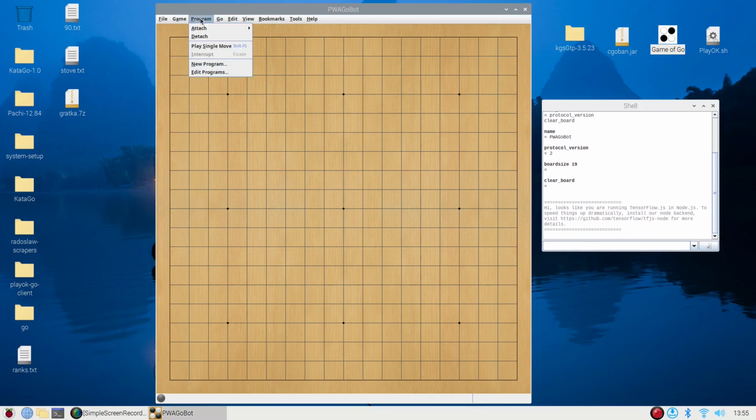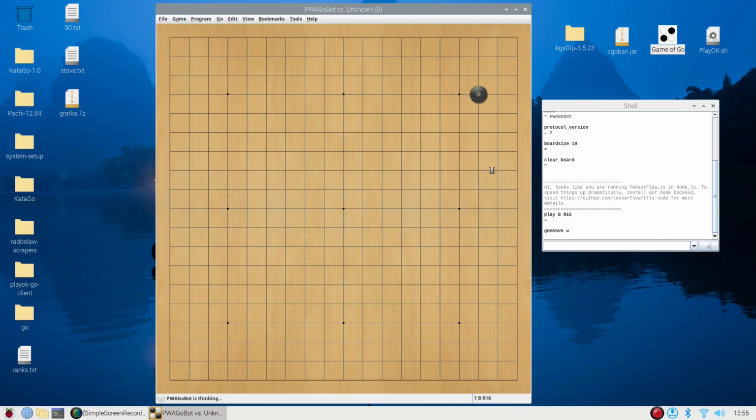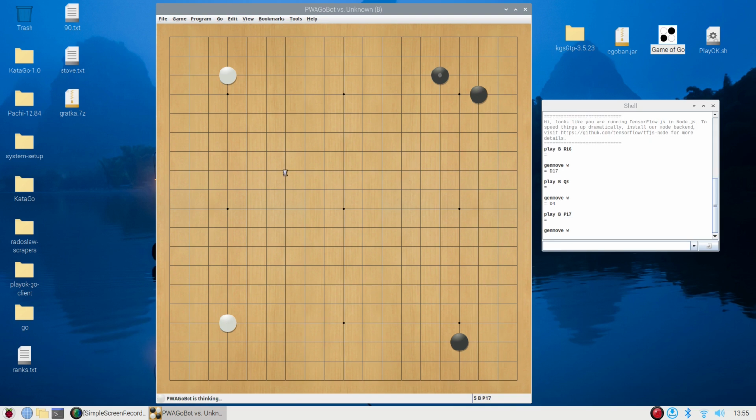Yeah, it tells you that you're using Node.js for a browser, and it's not as good, but I don't care. So the program should be playing as white stones. Yeah, so I just play. So the move is sent. Then the genmove command goes. It's much slower than the progressive web application version powered by WebGL, but still it works. And this allows us to do the following kind of thing. Yeah, so it still works. Not the best move, but just for the purpose of randomization, the very first moves are not the best moves, maybe one of the first 3 or 5 moves.